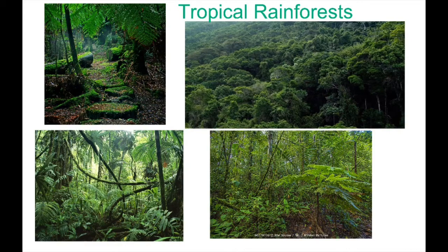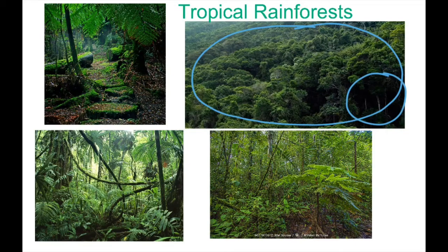So you can see exactly what we were just talking about using our vocabulary words, how thick and dense the trees are. I mean, just look at this picture here up in the upper right. You can't even really see the ground other than this opening over here. They're so tightly packed together. Definitely very green, very lush. I wonder why rainforests are so green and lush like this. Can you think of a reason why?